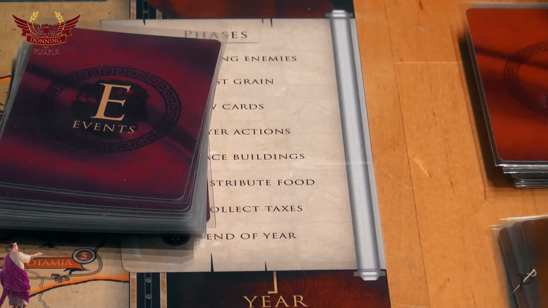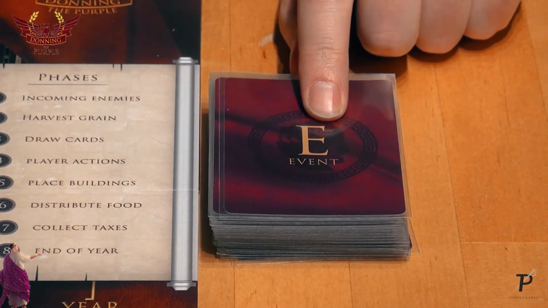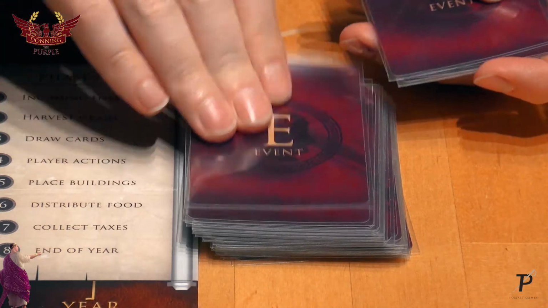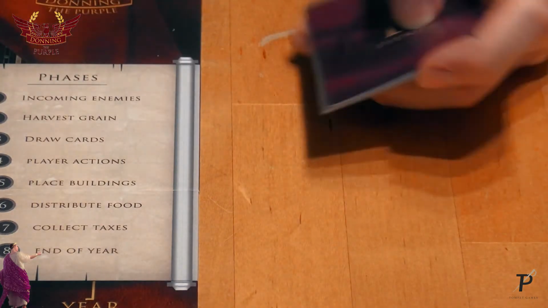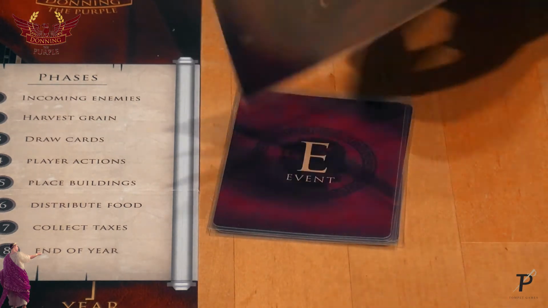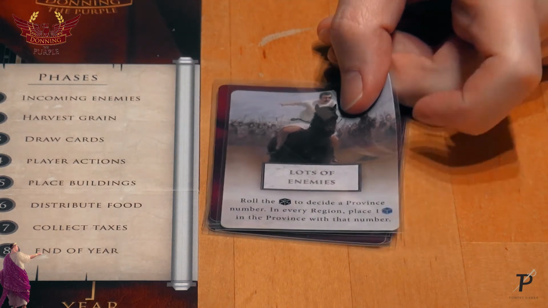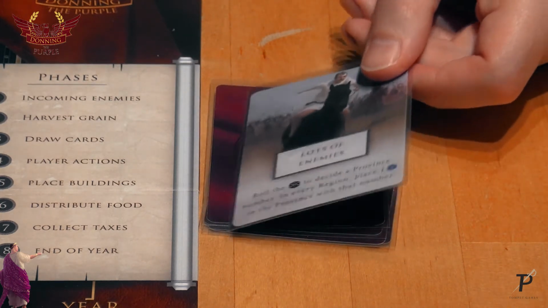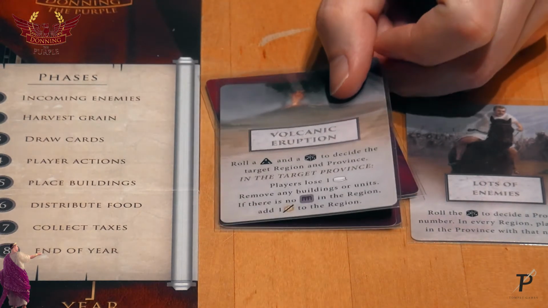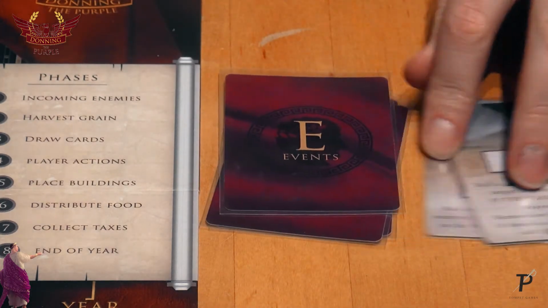But also we get more actions in these forum cards. And these cards, you count 5 of them. So 1, 2, 3, 4, 5 cards that need to be resolved this year. And they are mostly bad for the emperor. Like this one, lots of enemies. Roll the dice and place additional barbarians in the provinces. Oh man. Then we have this one, which is a volcanic eruption. Oh, it will cause more famine and stuff. Real bad.